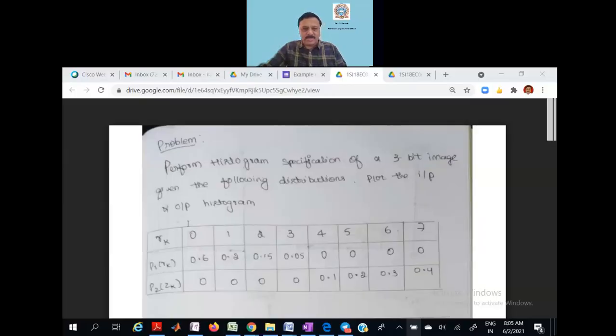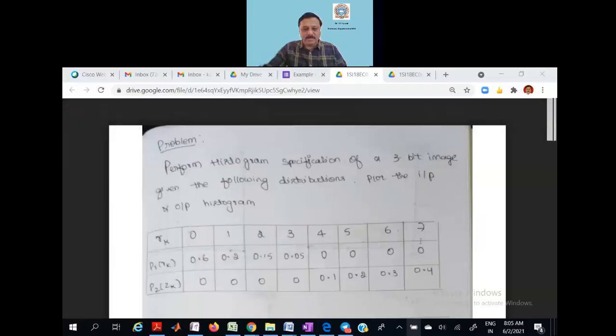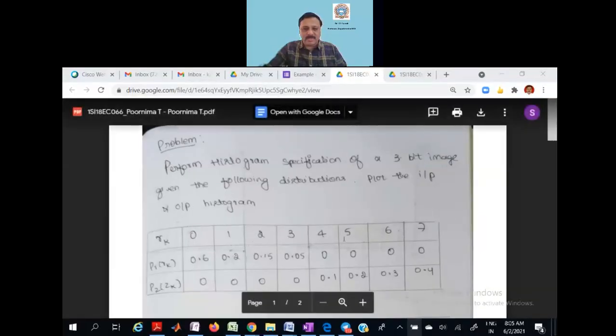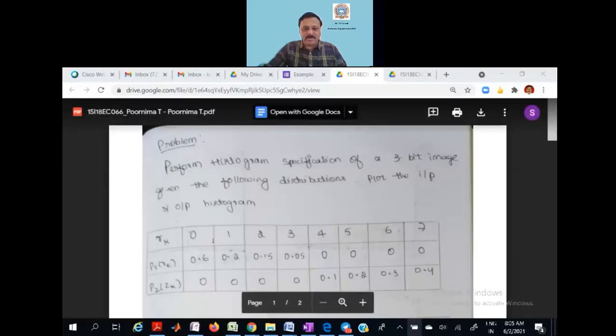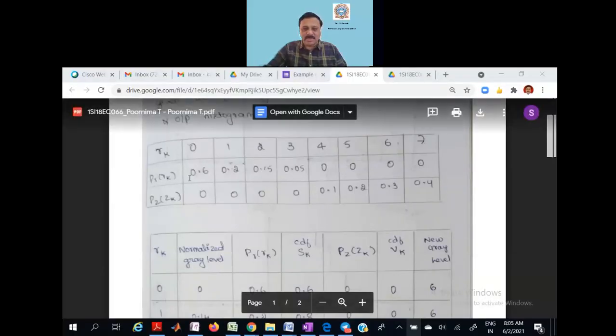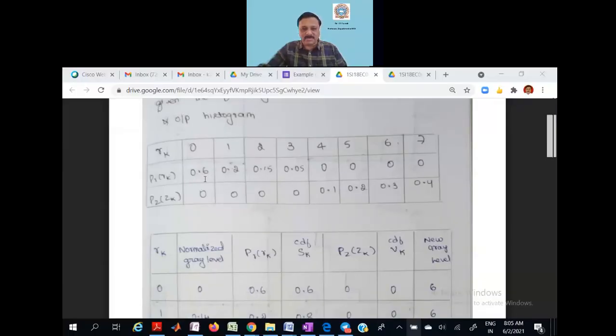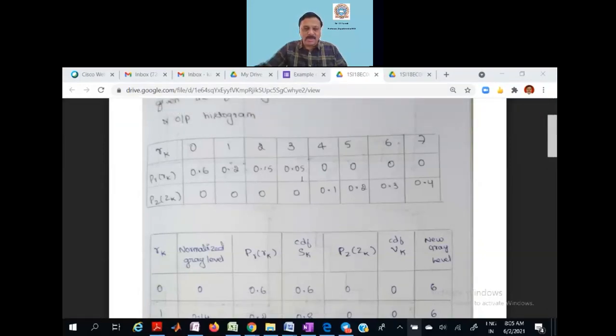So in histogram specification, you will be given the input gray level, in fact the range of gray levels. This is a 3-bit image, so you can have a maximum of 8 gray levels, from 0 to 7. The probability distribution of the input gray level is also given. This is one way of asking the problem. Otherwise, you can be given the image itself, where this calculation should be done by you. I hope you remember what we discussed in the previous class.